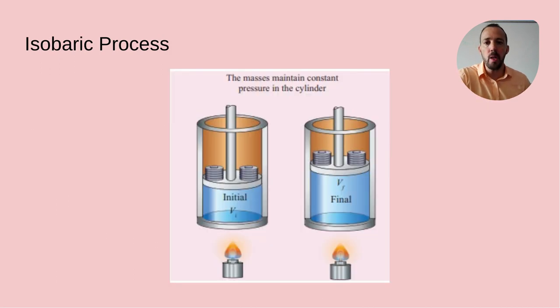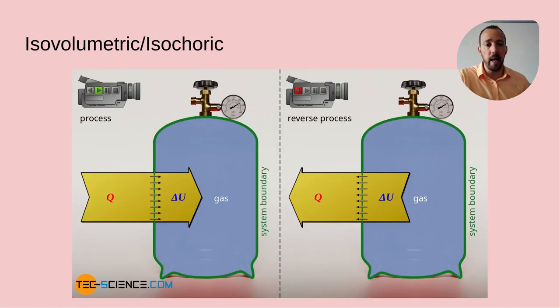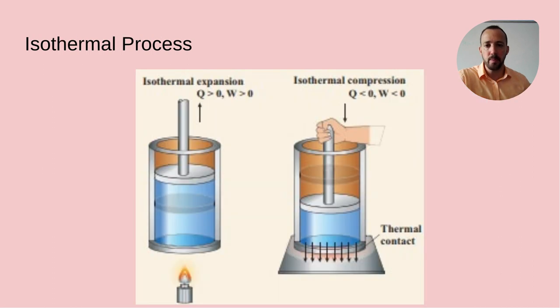So an isobaric process, as I said, is one where we're going to be maintaining a constant pressure on the system. So if the piston here is weighted down, if I increase the temperature by heating it up, I'm going to increase the volume while keeping that pressure constant. Isovolumetric, you'll find that a lot when you have gas cylinders because they're usually made out of metal. So there's a very particular amount of volume that the gas is going to take up. So when we either add heat or take heat away or mess with the number of moles of gas that are in there, we're keeping the volume constant.